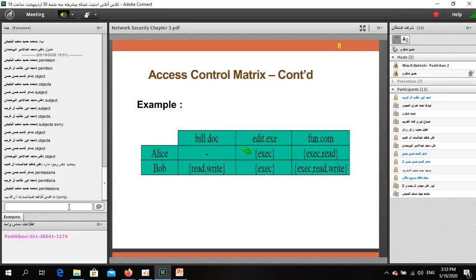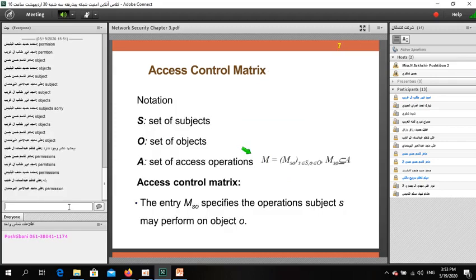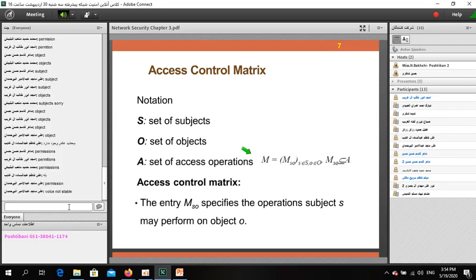Well, return back to this access control matrix. S is subjects, O is objects, and the matrix is a matrix M sub SO. S is a subject, O is an object.